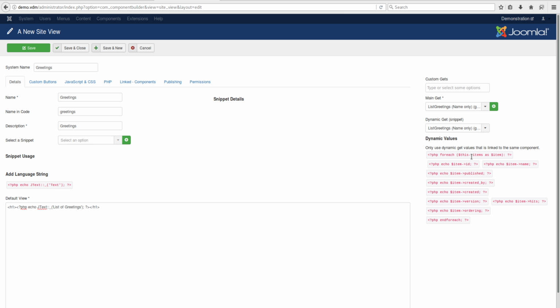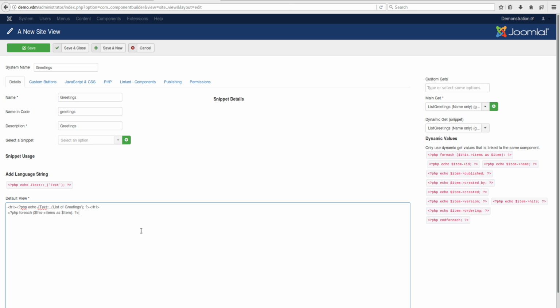But we want the list greeting, and so this list greeting gives us a few snippets. Now do know that the snippets are really not always accurate, because it's very difficult for me to always know exactly how the implementation is going to work out. So I'm giving you a snippet which is how I expect you to use the data, but you can adjust that, and this is where your knowledge of PHP will really come into play. You should know that this little arrow, items, is because we are working with an object, and what it means and how to use an object and how to interact with an object, how to parse over it, how to grab its values, how to update its values. All this is part of your own background that you need to bring to JCB.